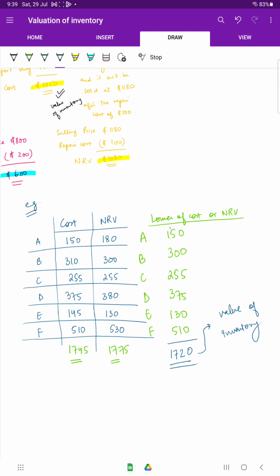final accounts, the income statement and the statement of financial position, the value of inventory is to be calculated and used after the accounting year ends. Like on the last day of your accounting period, that is the value of your inventory at the year end. So since valuing inventory is a difficult task, you know that it might take days and weeks to calculate the value of inventory. But in final accounts, we cannot use any other value of inventory. Like, let's suppose this will be the value, or assume XYZ will be the value.